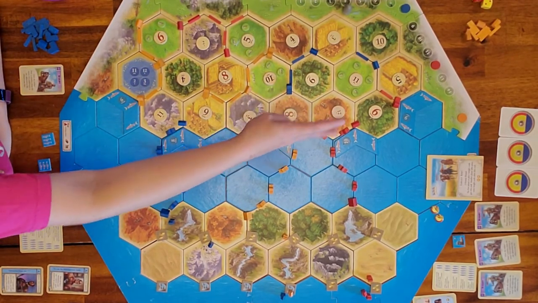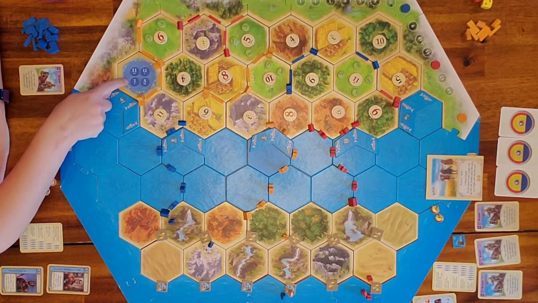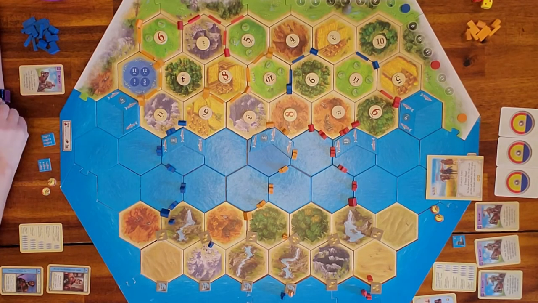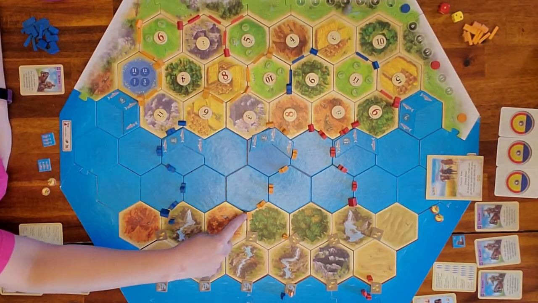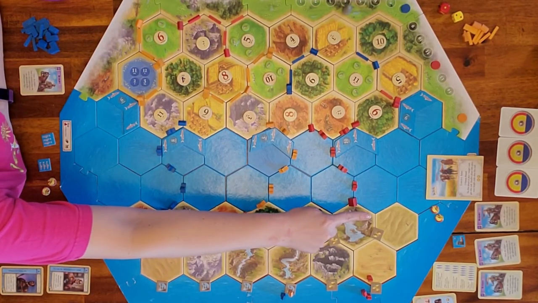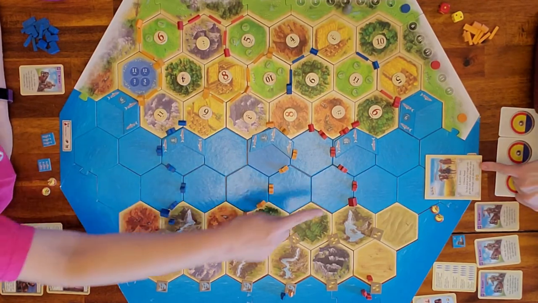Eights, nines, tens, fives, nines, eights. The entire game rolled twos, threes, and 11s. So Dad cleaned up over here on the pond. That was literally the only way he went. And he got 1, 2, 3, 4, 5, 6, 7, 8, 9, 10, 11, 12, 13, 14 with the victory points.